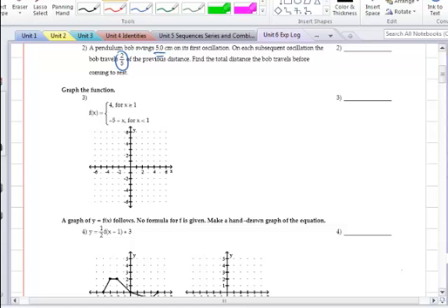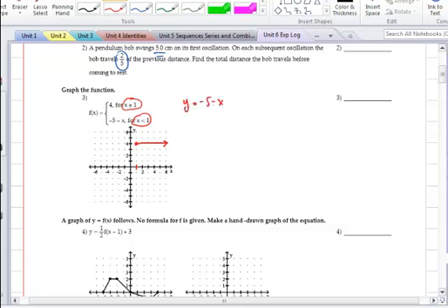Okay, on number 3, it's a piecewise function, and for this part, it's where x is greater than 1. So wherever x is greater than 1, you're going to be plotting the line 4, which is just a horizontal line. And wherever x is less than 1, notice I filled this in because it had greater than or equal to. And wherever x is less than 1, we're going to plot the line -5 minus x. So y equals -5 minus x.